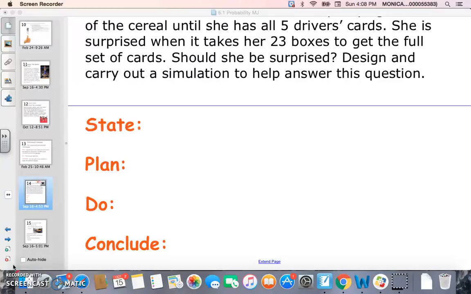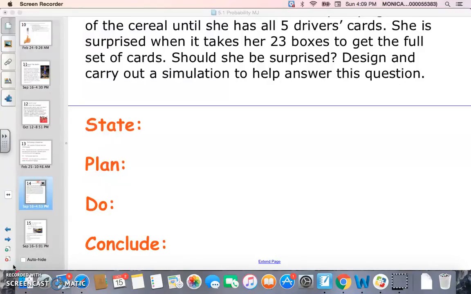And so what are you going to do? Well, you're going to go ahead and start doing many repetitions of the same simulation and record your results. And so what are you recording? You're recording how many quote-unquote boxes you had to buy, or how many times you had to actually push enter when you did a randInt. And what are we going to do? We're going to record it on a plot, and you'll see a plot available there for you. And then last, you're going to come up with a conclusion. Yours is going to be different than mine, but you could find out how often did you have to buy 23 boxes to get all cards.